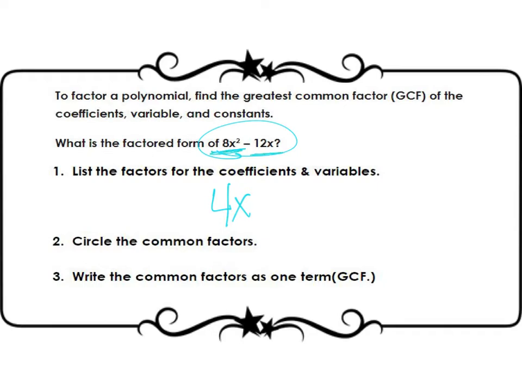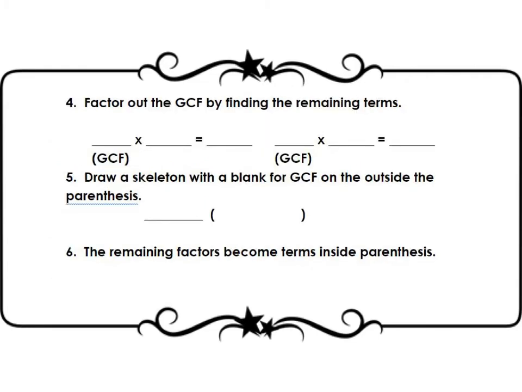Get these two terms. The first one is 8x squared, and we want negative 12x, to see if we get back that original expression. So I'm going to go ahead and write that greatest common factor here, and essentially we're multiplying times something. I know I want an outcome of 8x squared in that first one. So what would I be multiplying by to get 8x squared? Well, I know 4 times 2 is 8, and then x times x is going to give us x squared.